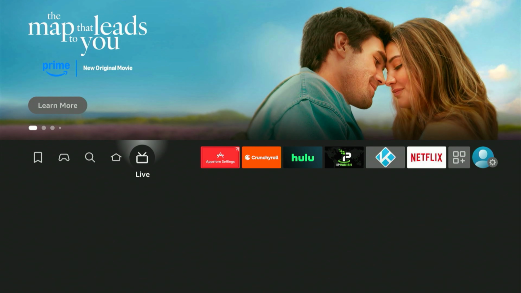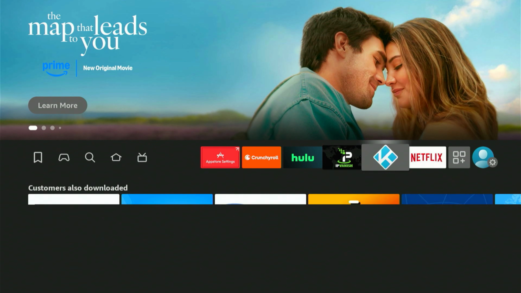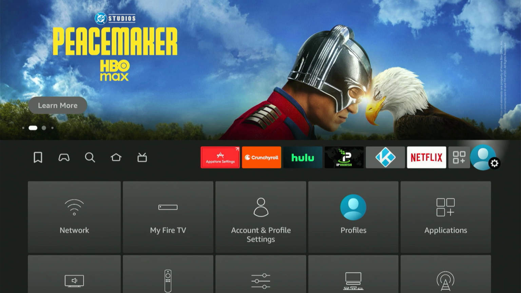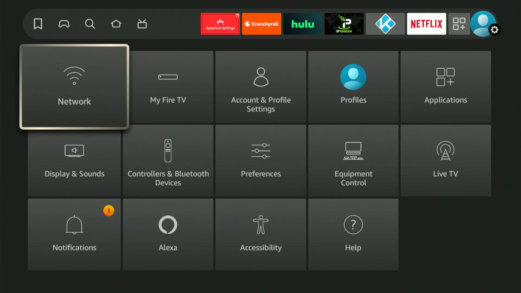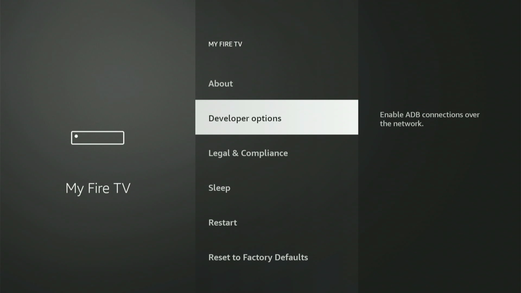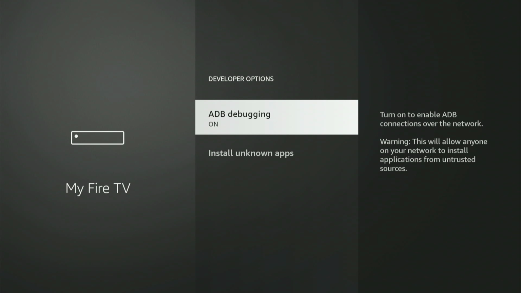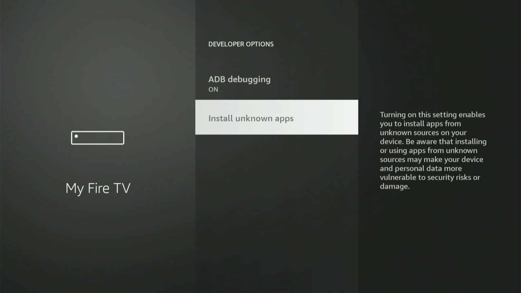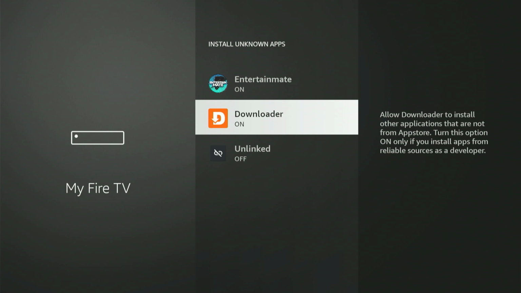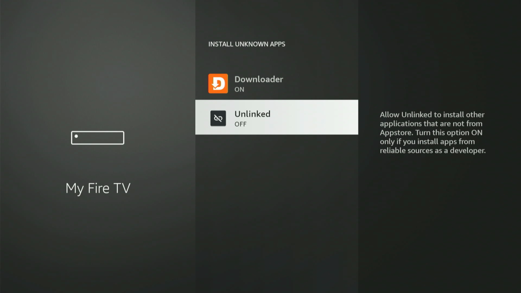Next, we'll need to go back to your Amazon Fire Stick's settings and change one more thing. Remember, the simplest way to get to your settings is to slide all the way to the end. Then, once more, hit the center button on my Fire TV or my device. After that, choose Developer Options, and one more time, go to Install Unknown Apps. Go ahead and choose that. This time, you'll see Unlin has appeared on the list.